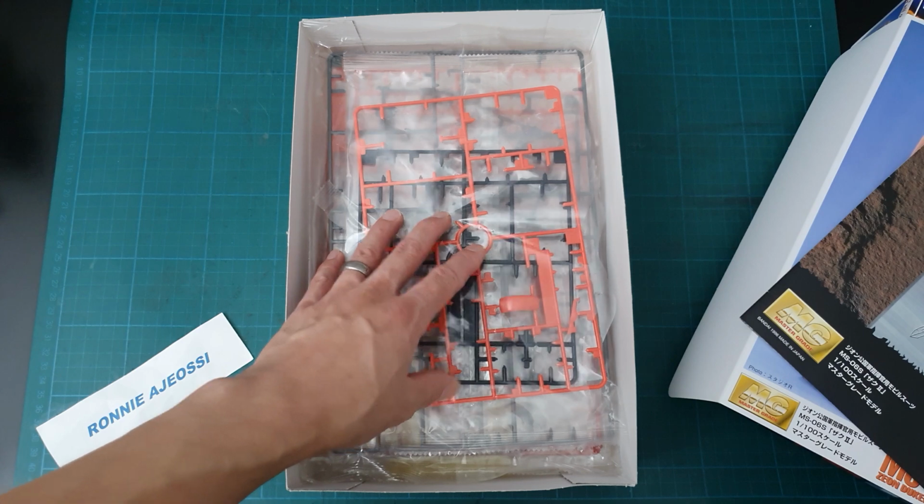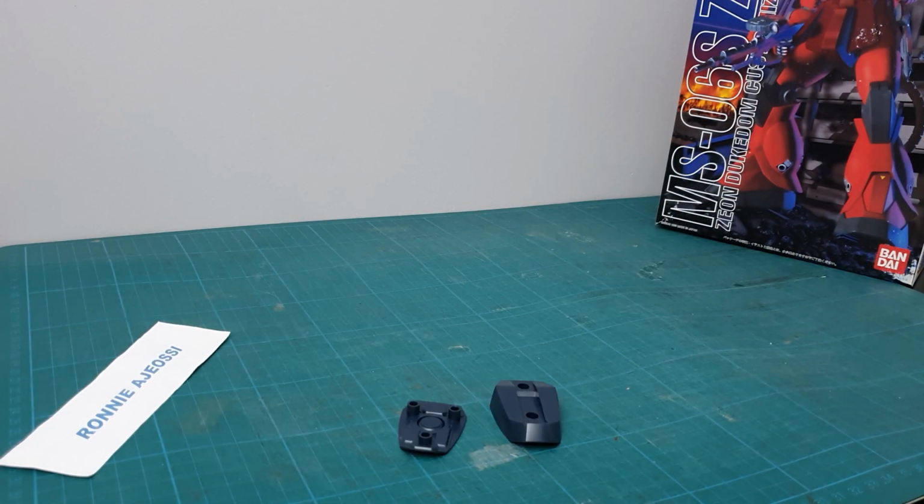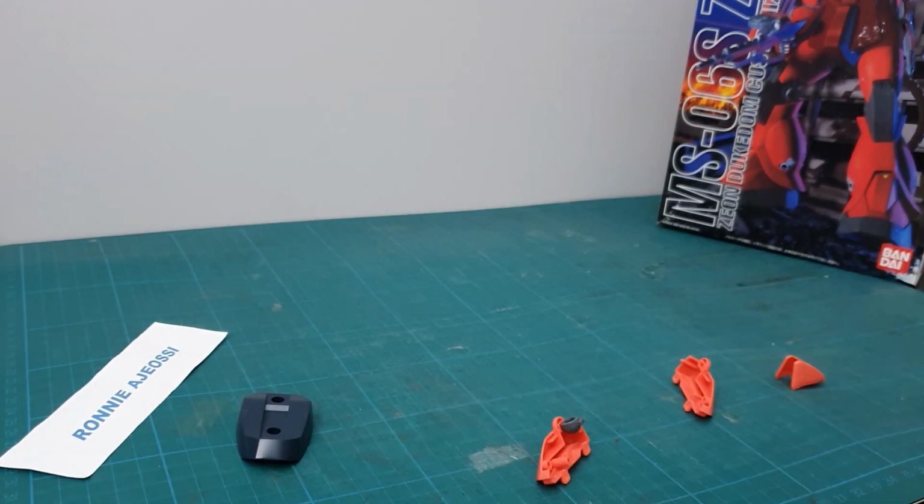And of course you have the runners. And yes, I did film this portion of the video after I finished building the kit, and thus the empty runners. Now on with the build.